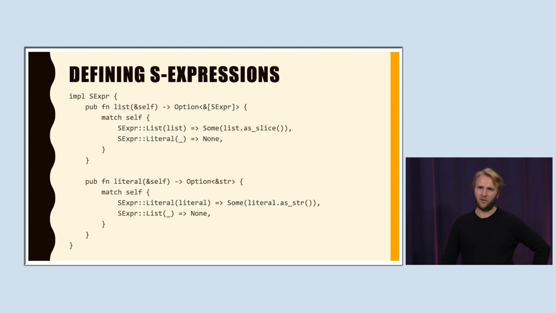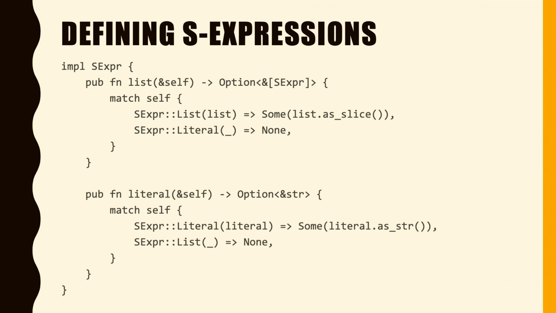To make it easier later on, we'll define some helper methods for retrieving a list and literal. Both of these work only for one of the variants. And safe Rust doesn't have a concept of null. We'll need to use the option type. The option type is these days widespread enough that even Java has it. In Rust, it's an enum with the variants Some, that takes a single value, and None, which doesn't take any value. Exactly as in Haskell, as it happens.